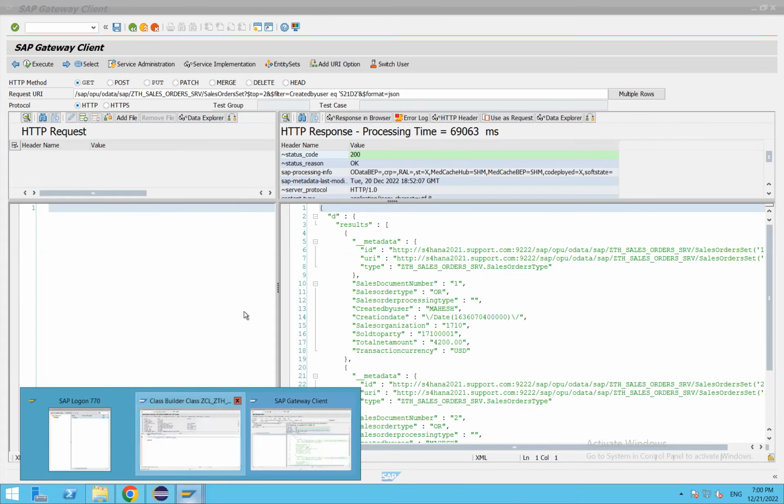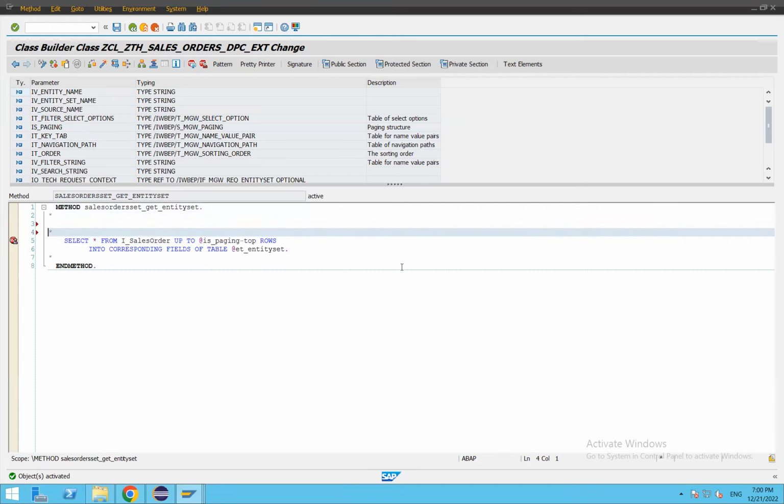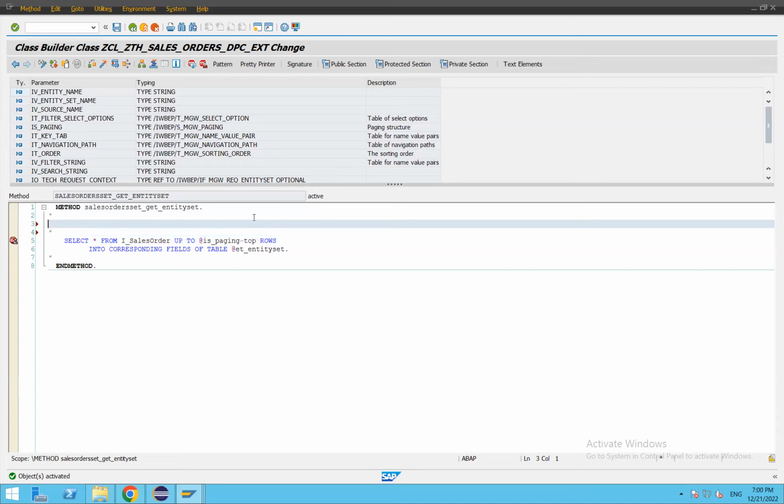Go ahead to the implementation, and data range table lt, what is that, users created user type range of, we can say ER name.